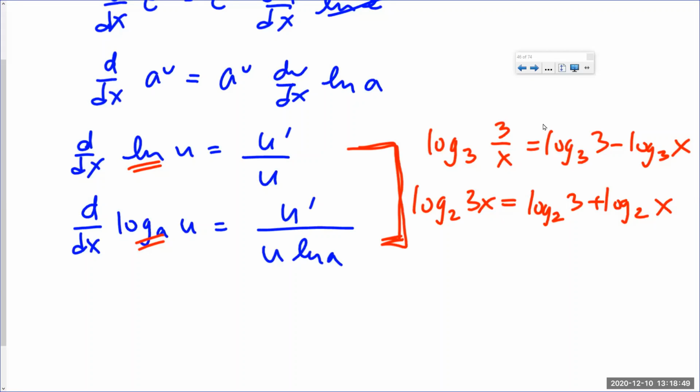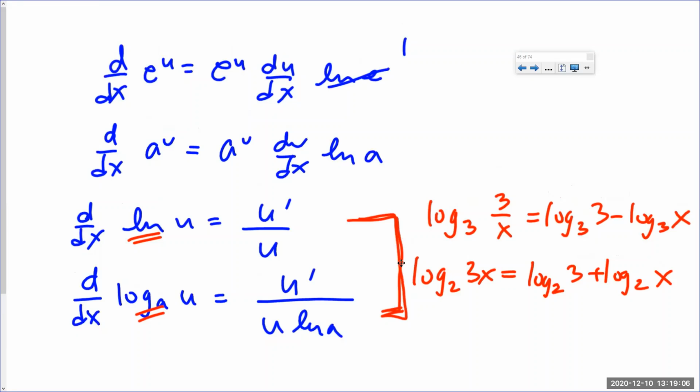Only if you think it helps you, then you use this. And I think on your test, there's 1 that you can use it on if you want to. You don't have to ever. You can always just use this u prime over u and get a stomach ache. Hey, that's up to you. Okay, and I think that's all the formulas you have on this test. Besides, you need to know all your formulas anyway.